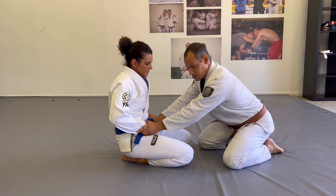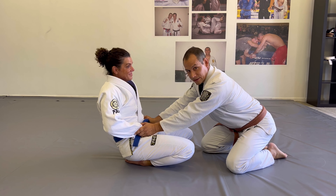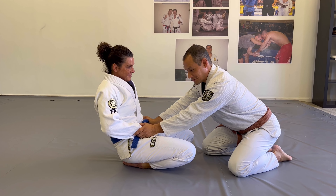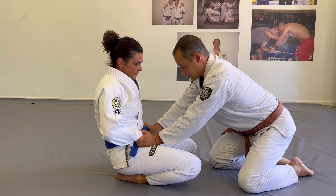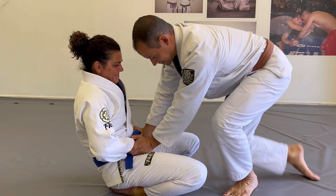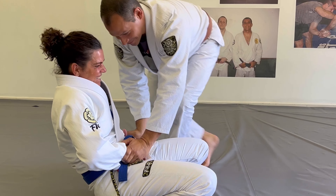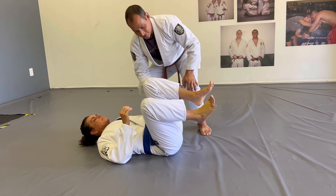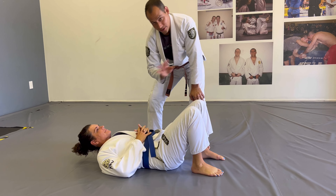A simple tilt causes her to be completely immobilized because now her feet are locked to her backside and her hands are locked to her belt. Can you get up? Literally, don't let me pass your guard. Get up. Fight. Pull guard. Obviously being cautious on the opponent's ankles, but it's very valid, as fake as it may look.